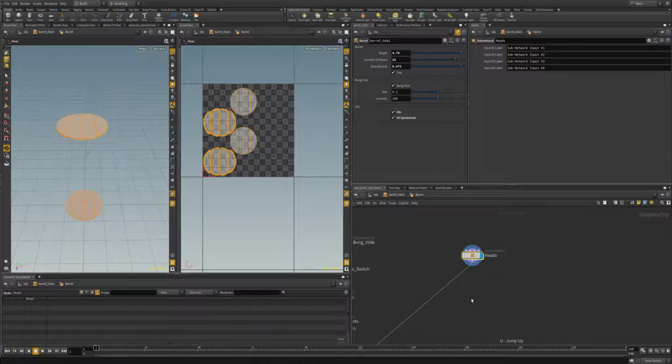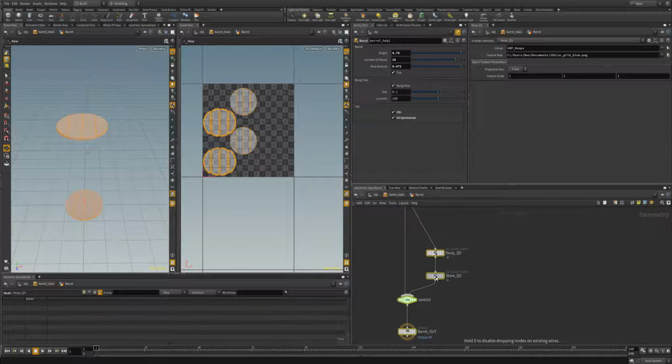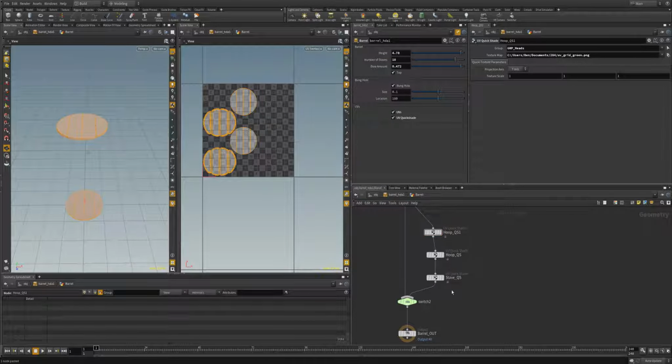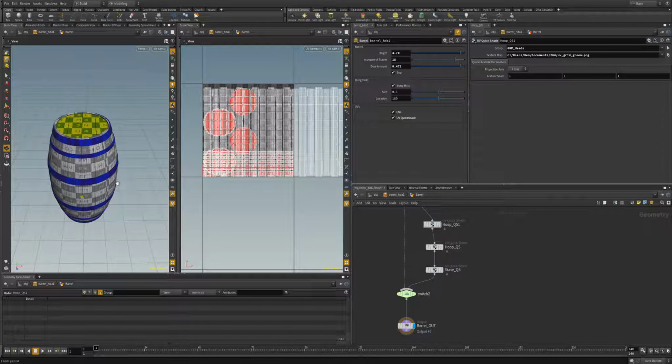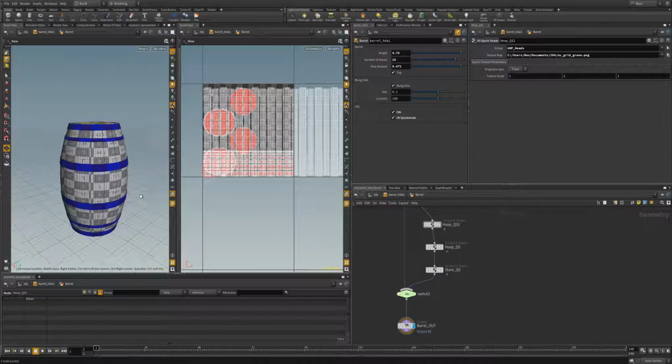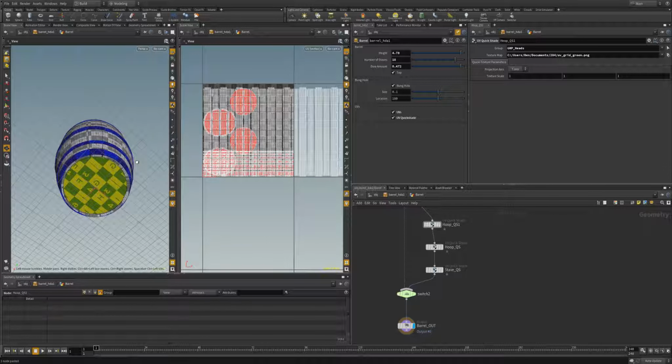Alright, and now we'll just copy this quick shade up here and group heads, and we'll pick the green one for this. Now we'll check out our barrel progress as we have it so far, and that's looking pretty good.